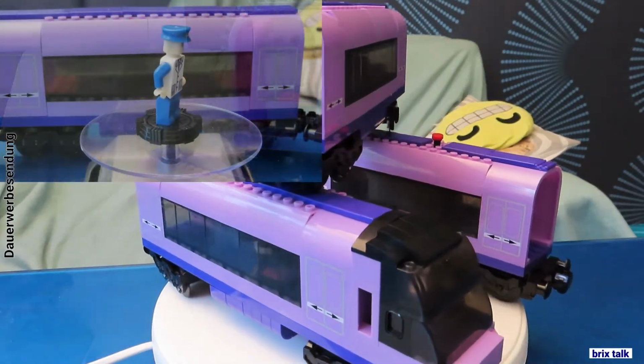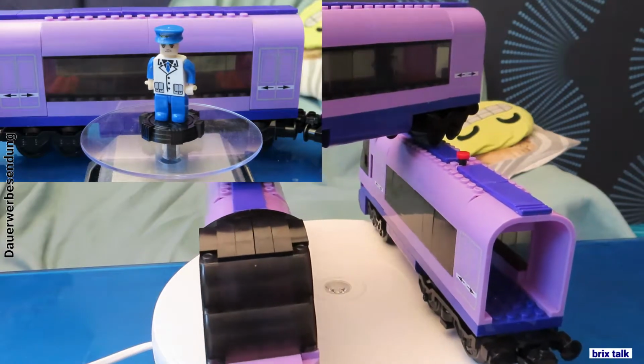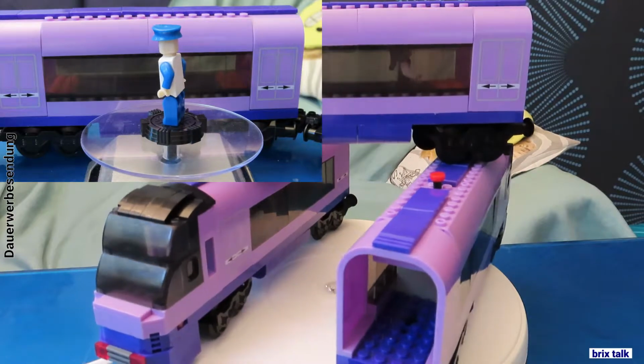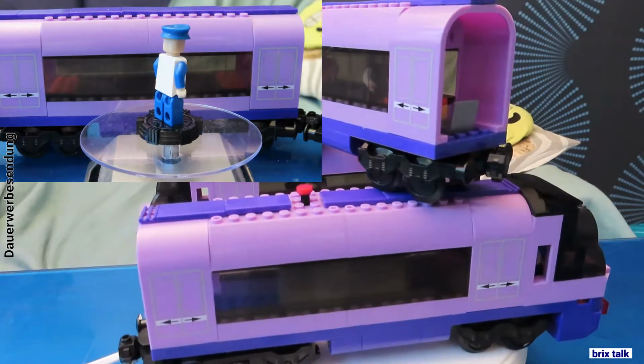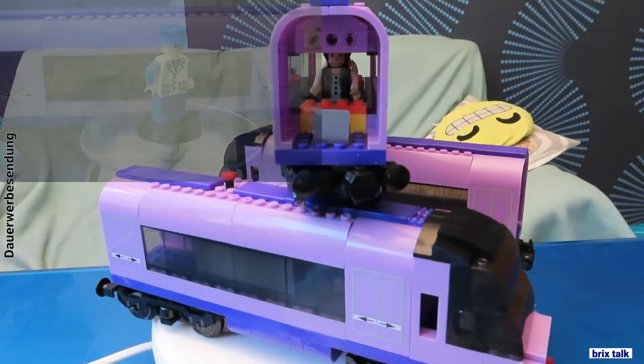Here we have the train driver, or maybe the conductor. That's not too clear in this case. He has almost the same features. He also has his bricked head and a print on the face and on the chest, and nothing much else besides a little hat.